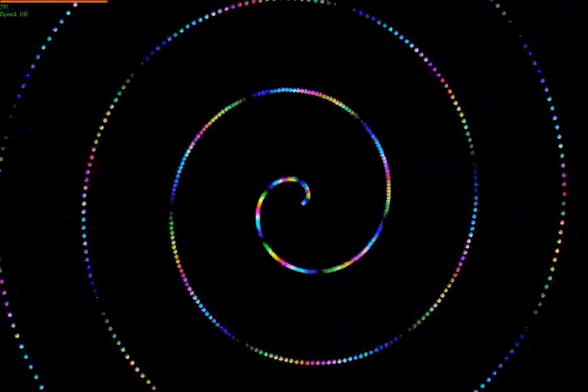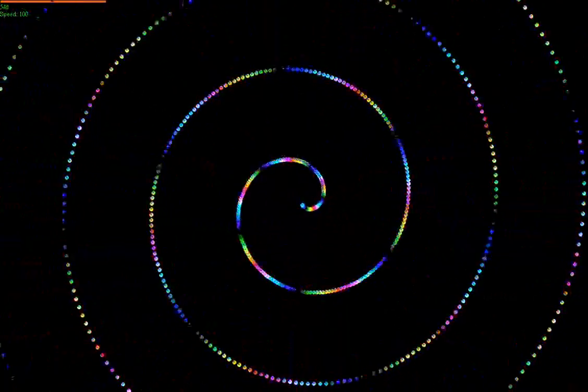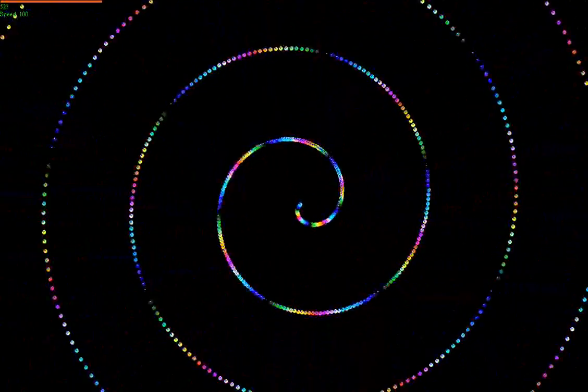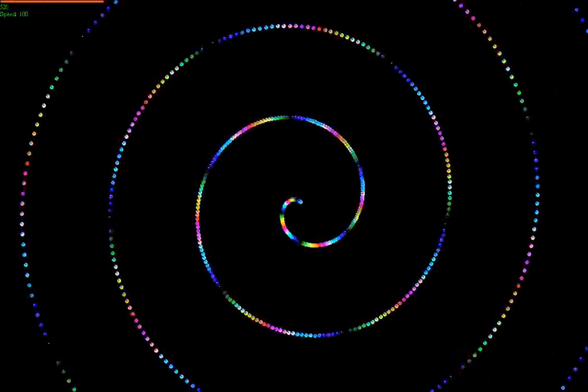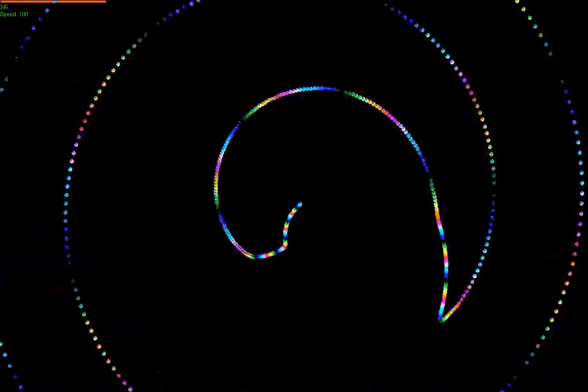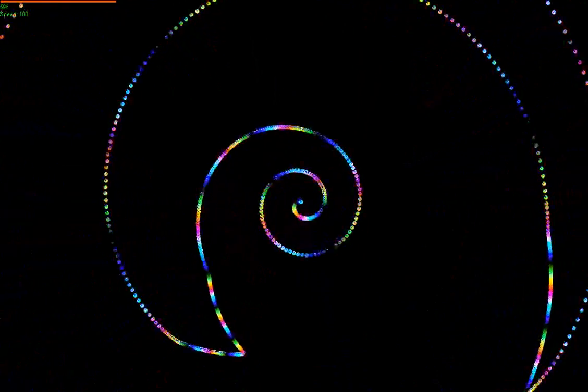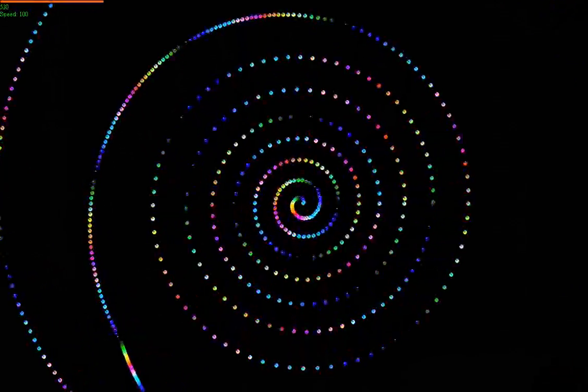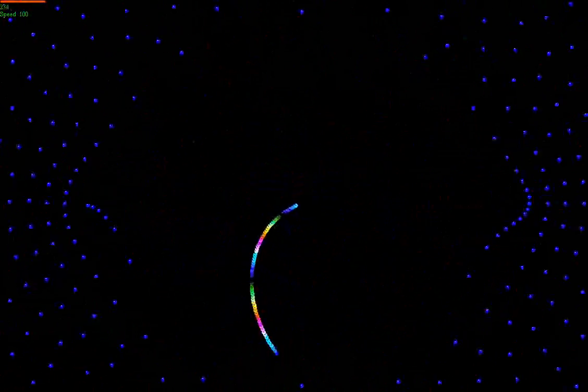So, here's the deal. You have all manner of control over this spiral picture pattern thing. Left and right change the speed at which the angular momentum or rotation goes, and you can make it rotate faster and faster and faster. And of course you can make it go back and forth like this to wiggle it around a little bit, and that's another option you have available to you.